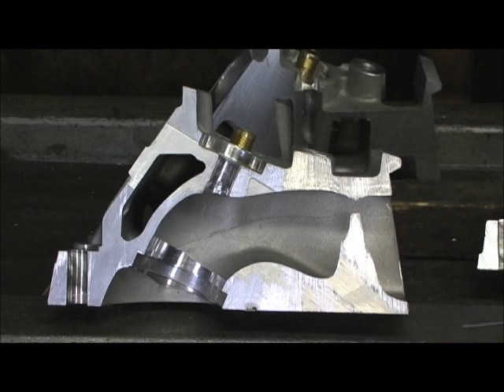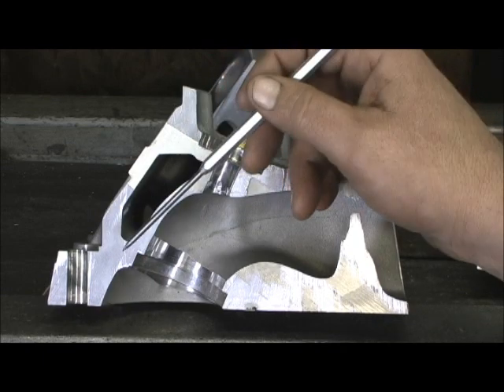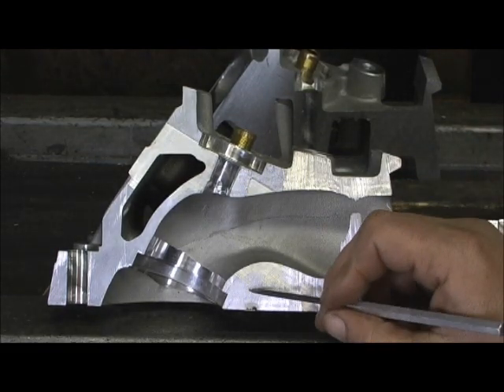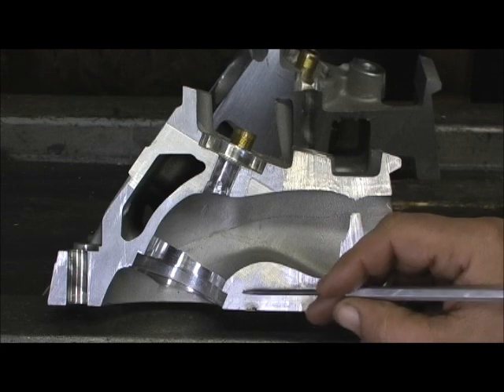Most cylinder heads out there have a water jacket right here that gets real close to the seat. Well, they have filled that up with solid aluminum. Now, before any of you start saying how's it going to dissipate the heat — in the direction they've routed the water coming through the cylinder head, they've done such a good job channeling water flow that really, for the purposes of what this head's intended for, there wasn't a need, because this was a seriously weak spot. Your water jacket was typically an oval-type deal that came in here and got real close, because what they figured was it gets close enough that the water can pull the heat out of the seat.